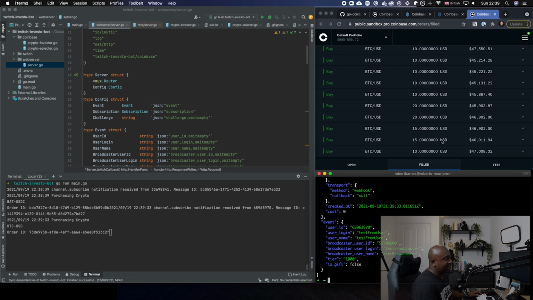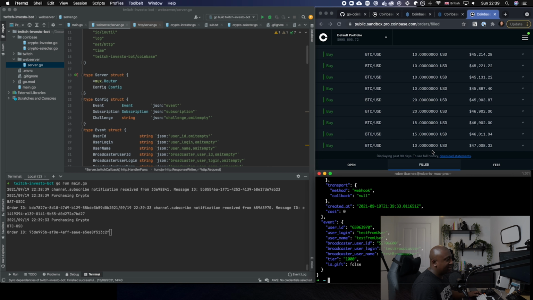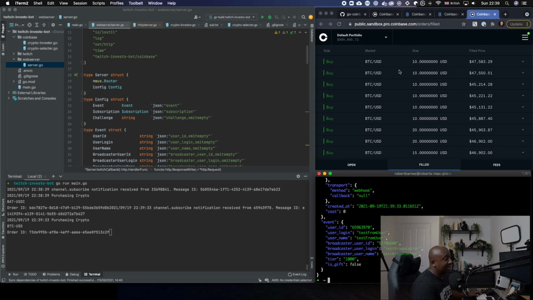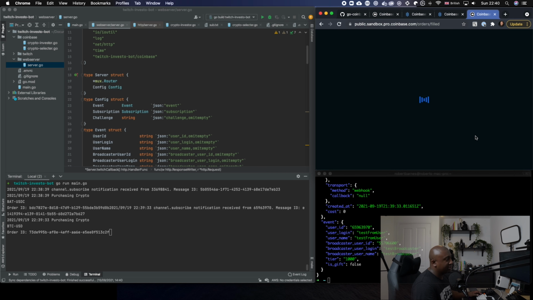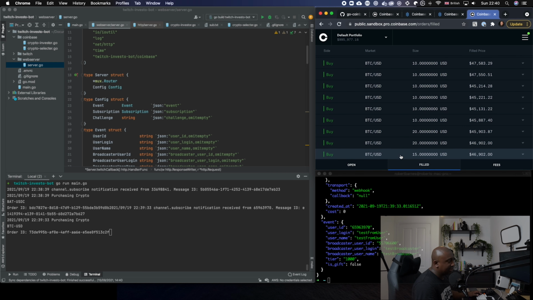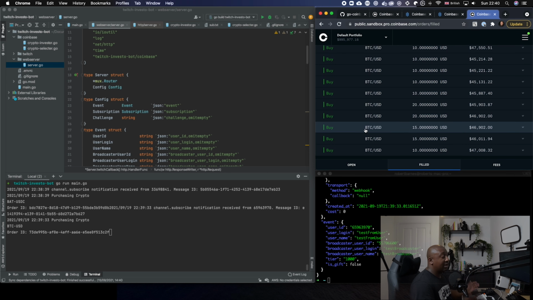So I haven't refreshed this page yet. If we just look, I think we have 11 transactions here. So 1, 2, 3, 4, 5, 6, 7, 8, 9, 10, 11. So there's 11 transactions. So if I refresh that page, we should have a 12th transaction. All right. So fingers crossed, and we'll just count. So we have another one here. So that's 1, 2, 3, 4, 5, 6, 7, 8, 9, 10, 11, 12. Boom. That's a success.